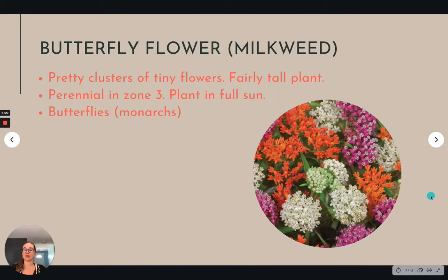This next one is a perennial — butterfly flower. If you have a perennial garden or you're considering these, you may not always want to stick them in your vegetable garden but close by. If you have a section you want to dedicate to flowers that always come back, this is a great one. Very, very popular with the butterflies, hence its name.